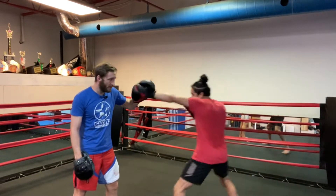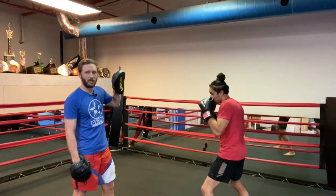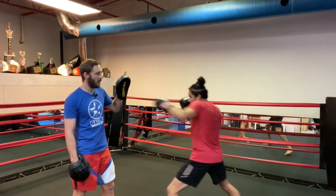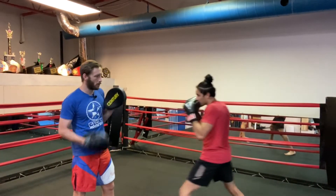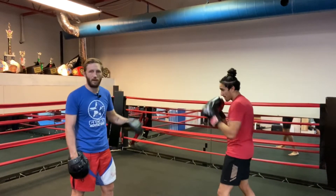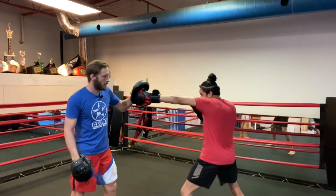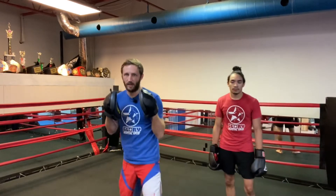As he's doing it, I want him to focus on turning it over and making sure he's hitting with the front two knuckles. Also making sure that shoulder is coming to that chin - he doesn't need to get over exaggerated or fancy. I don't want to see that elbow come up. It should be a corkscrew and turned at the end. I have lots of videos showing variations of the vertical jab, the hammer jab. Real basic: step in, turn, and come back out. That's the basic jab - practice it shadow boxing or on the bag with that step in, turn and step out.